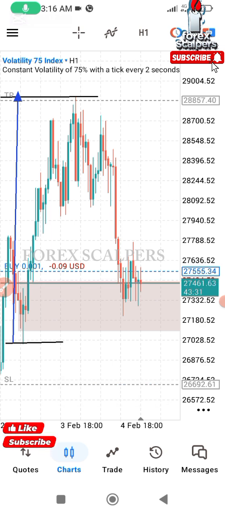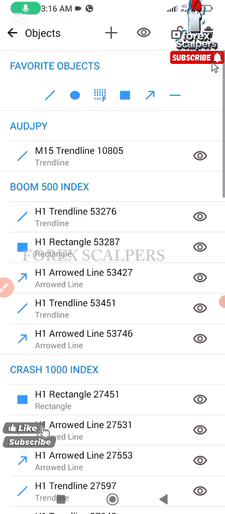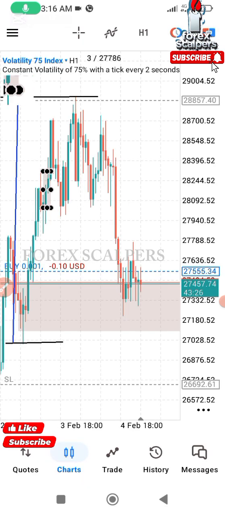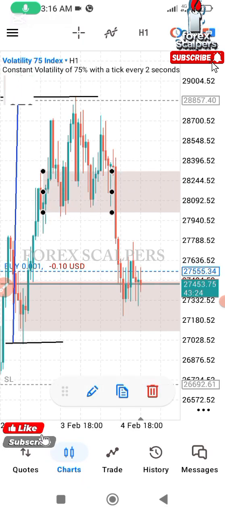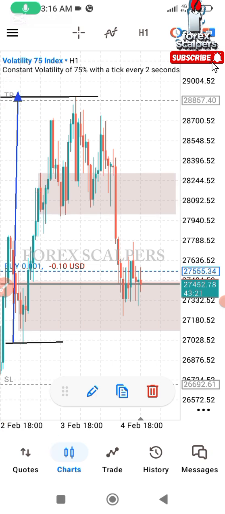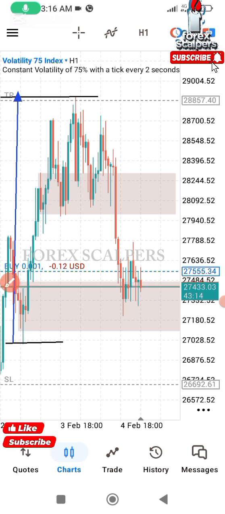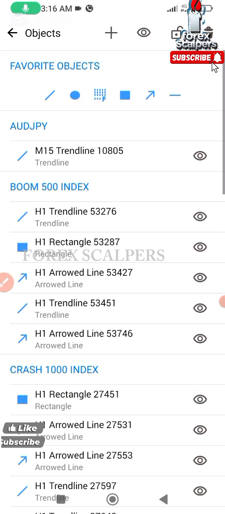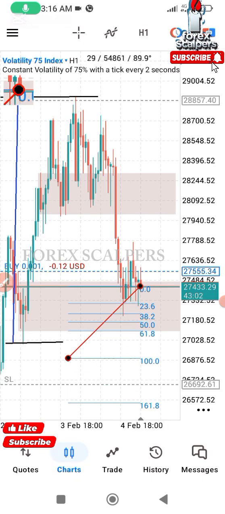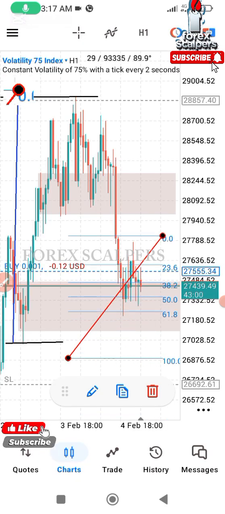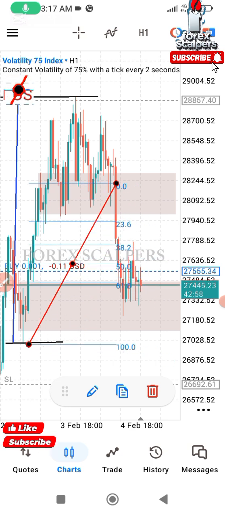So is there a smart money cube? Yes, there is a smart money cube in this movement. So this bearish candle you are seeing here is a smart money cube. Having established that, what is the next thing? I will now be patient for price to come. I will now pick up my Fibonacci retracement tool, because I want to buy low and at the same time I want to sell high.